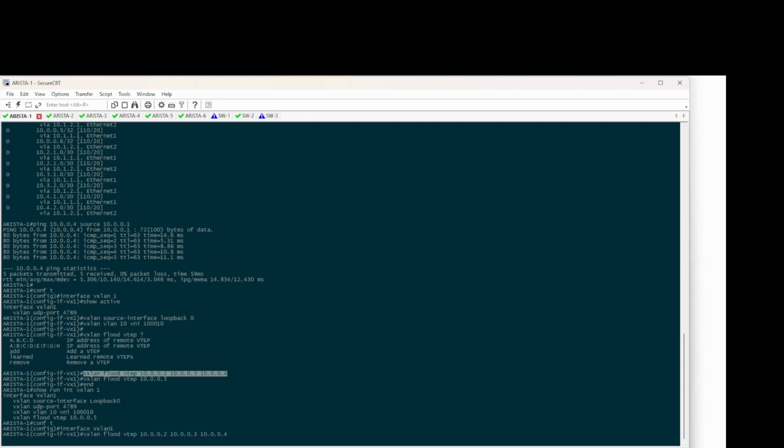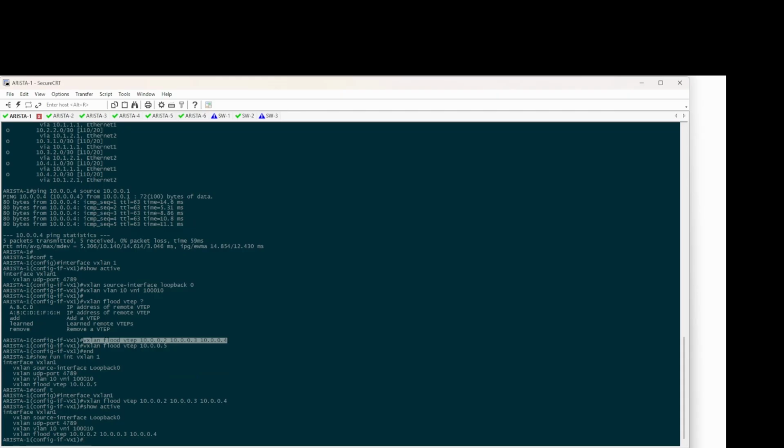Let's re-add the loopback IPs for Arista 2, 3, and 4. That's done, let's do a verification. We see that we have the loopback IPs of Arista 2, 3, and 4 under the interface VXLAN 1.